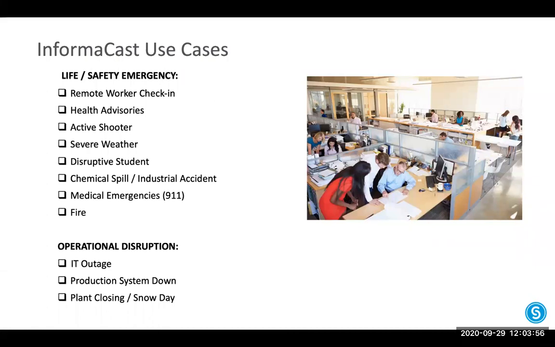Pre-pandemic, active shooter was number one and severe weather was number two. These days, a lot of people are trying to keep in touch with their remote workforce, so we see remote worker check-in and health advisories as top use cases. This depends on your industry and geography — there are places where mask mandates are changing based on what city, county, or state government is dictating, and companies need to let their workers know. We see messages being sent to end users letting them know there's a positive case at the facility, that they need to shut down for deep cleaning, testing and tracing, and then another message when they reopen. You can use email for these, but for something that's important or urgent, cutting through the noise is really important — and that's where mass notification comes in.